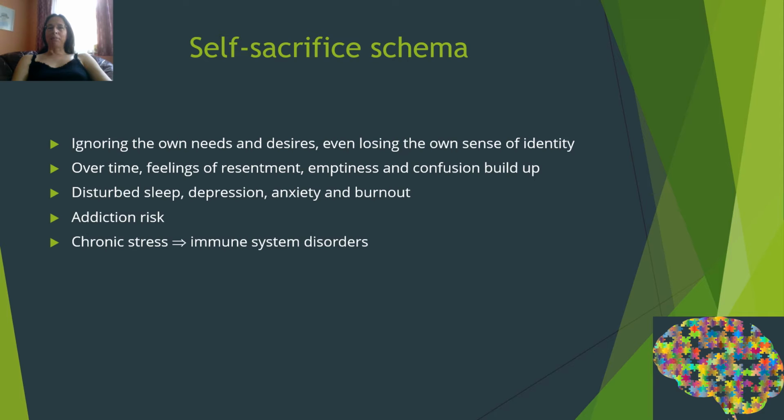Often at this stage, people might start using something to make them feel better, like medication, alcohol, or other drugs, which just adds to the problem. Additionally, being constantly busy and preoccupied with others causes a perpetually elevated stress response. The adrenal glands wear out and the immune system is constantly suppressed. A lot of people who suffer from the self-sacrifice schema have immune system disorders, including cancer.